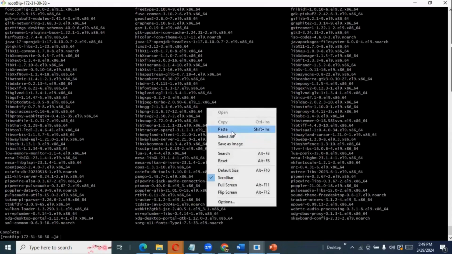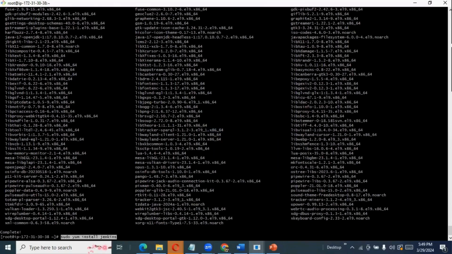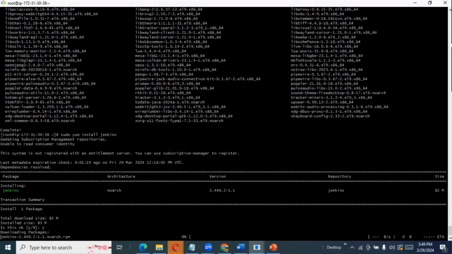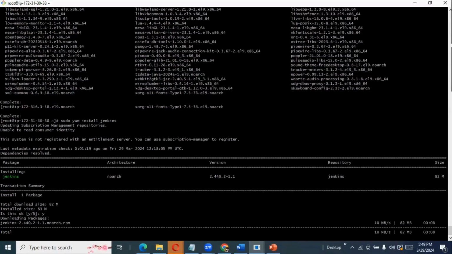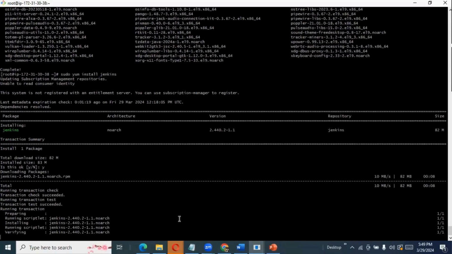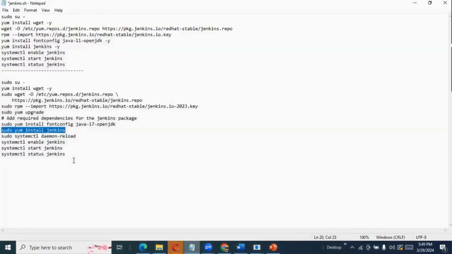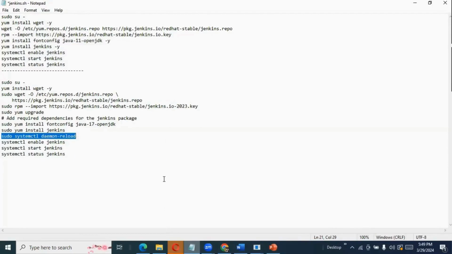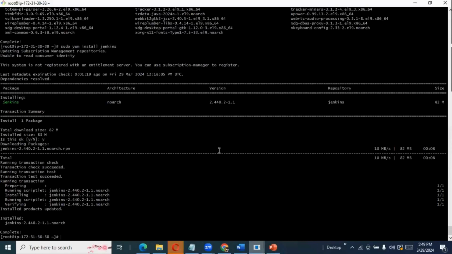Now we'll install Jenkins with yum: sudo yum install jenkins. This will make sure that Jenkins is installed. The installation process is in progress. So Jenkins is installed. We'll reload the daemon using the sudo systemctl command, enable Jenkins, start Jenkins and check its status.